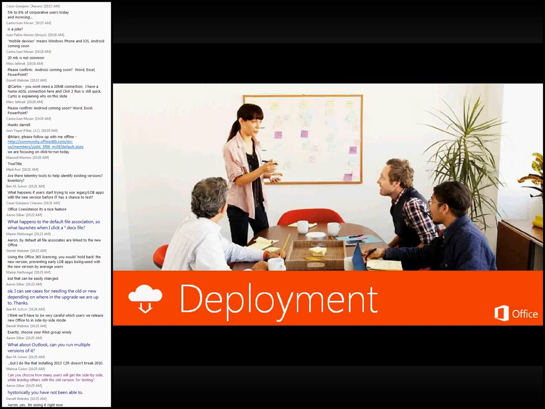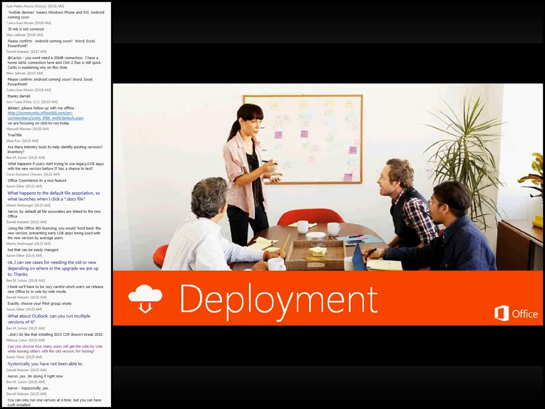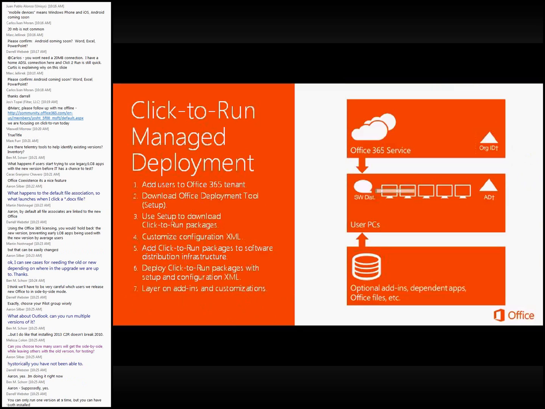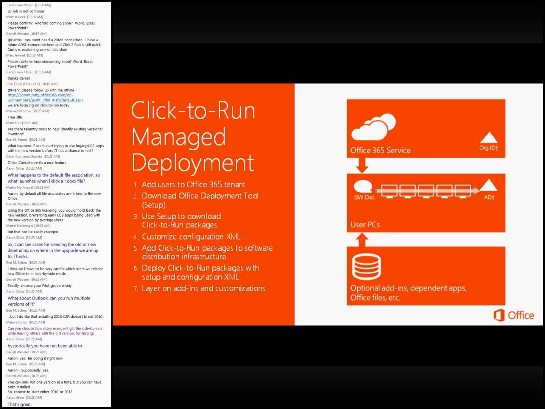So for deployment, the good news is deployment can be done. Office is now positioned as a service, right? You can install Office from the portal, directly from Office 365 ProPlus, or from the Office 365 portal. What we are seeing is a lot of customers still want to deploy it on premises. They want to use their existing software deployment tool to manage Office, and that's entirely possible, right? You can use your existing software deployment infrastructure, your existing processes, to install Office using Click-to-Run entirely on premises. You don't need to use it from the cloud. You certainly can, but it's not a requirement.